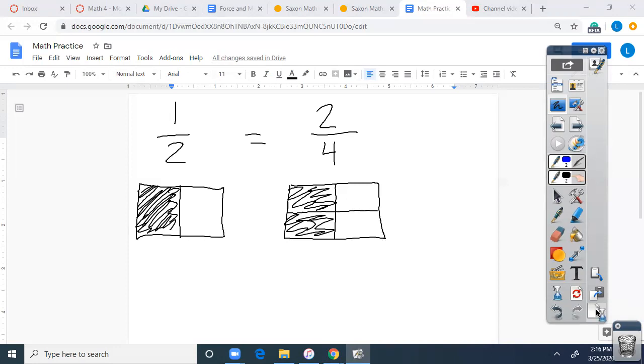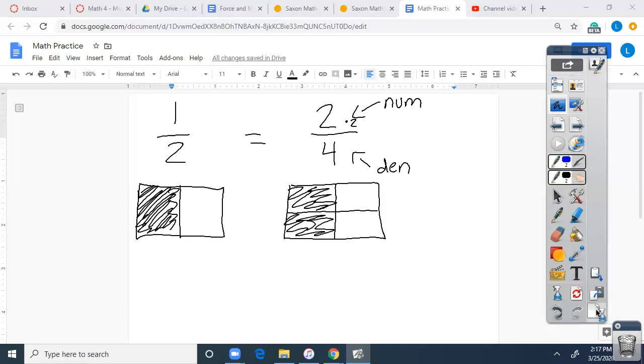Okay, another way for you to see that is the top number, our numerator here, is half of the denominator. If the numerator is 1/2 of the denominator, then it is equal to 1/2. Another way to think about it is just thinking about it the opposite way. If you multiply the numerator by 2, if you double it, so 2 times 2, if that equals what's on the bottom, the denominator, 2 times 2 is 4, then 2/4 does equal 1/2.